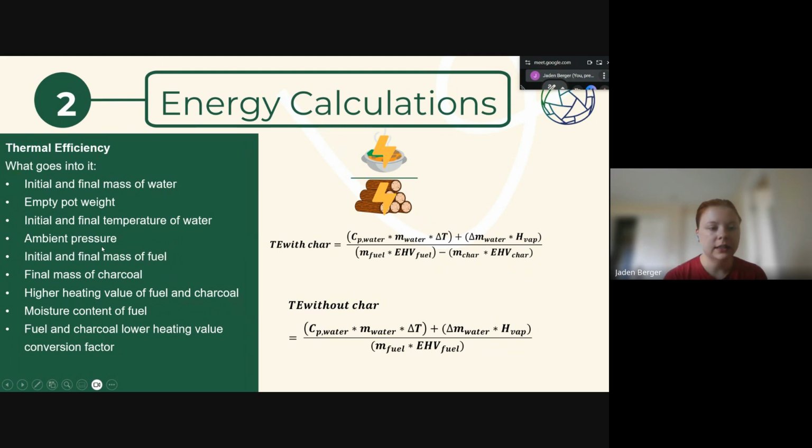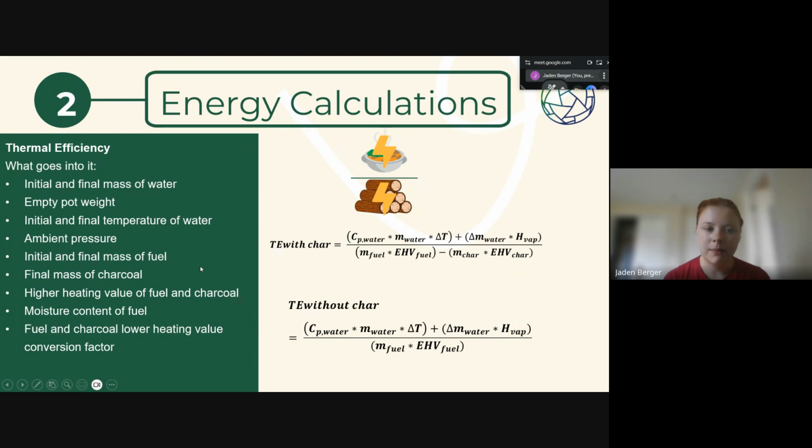So I put a list of all of the inputs that go into our thermal efficiency. A really great way to check when your values are wrong is to understand all of the things that go into your values, and then we can go back and check those inputs and see if they're reasonable. Most of the time, there's something just a little off in the inputs that can really drive our metrics to really odd numbers.